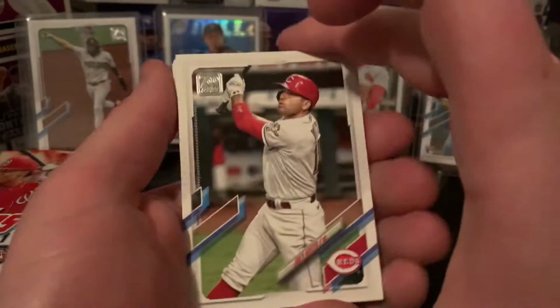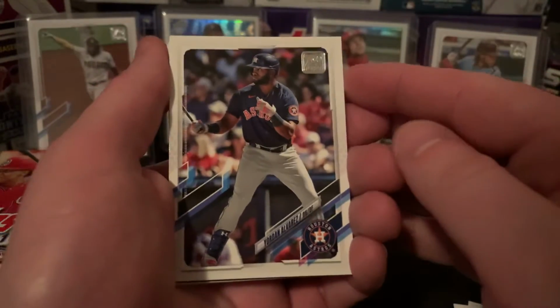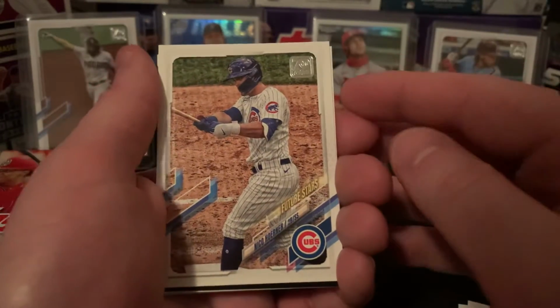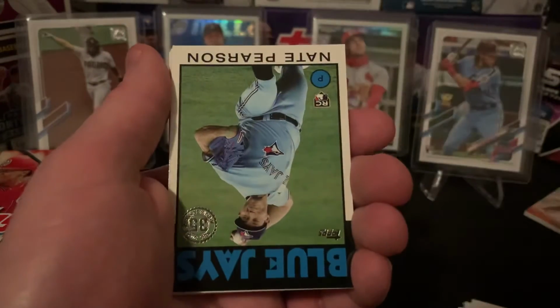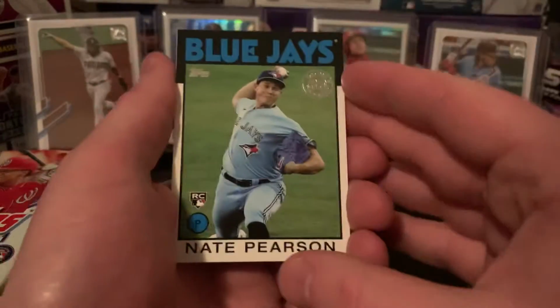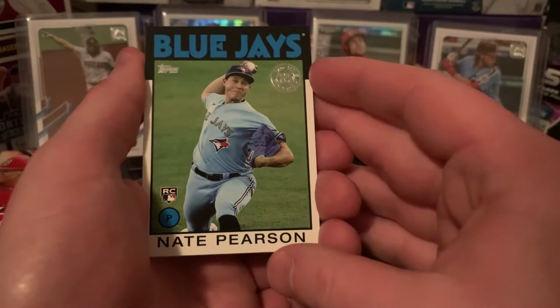Joey Votto. Yordan Alvarez, second year card. Future stars, Nico Hoerner. Ooh, love that one. Let's go. Nate Pearson, flamethrower. Young gun with the Blue Jays. That is definitely a good card right there.